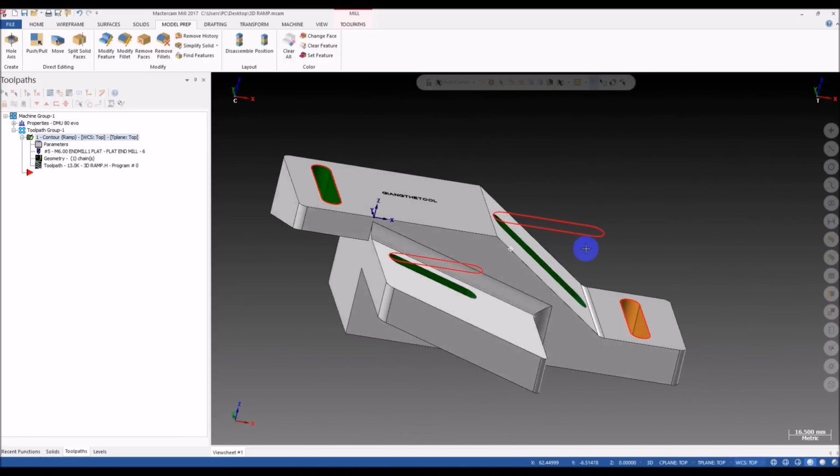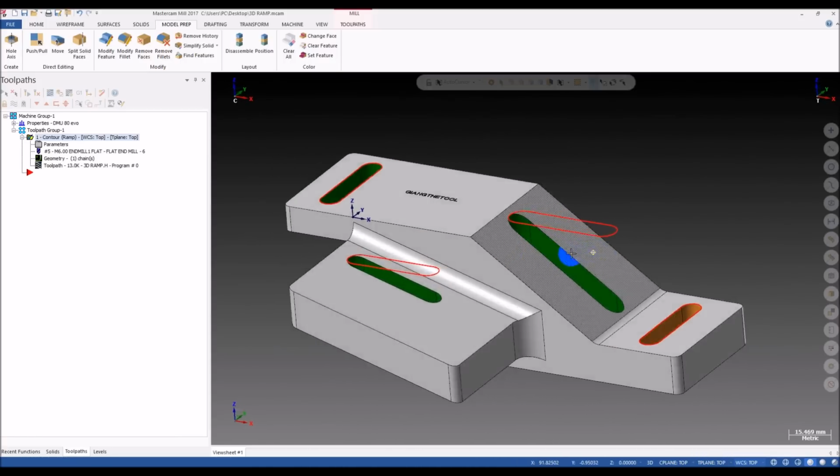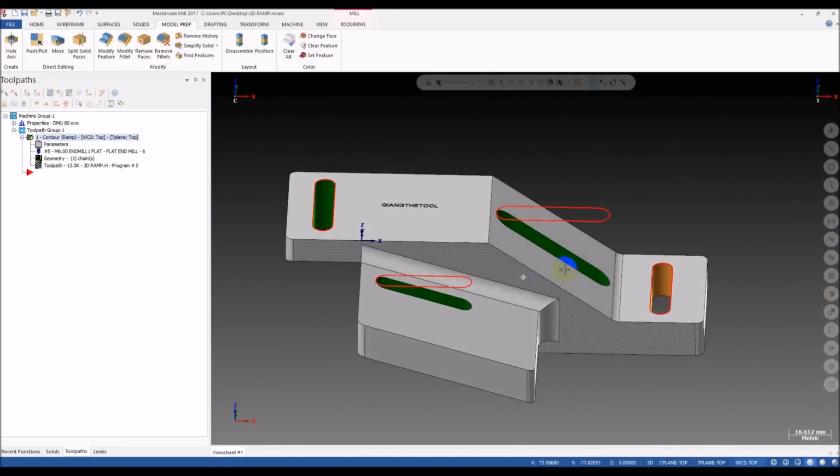Today I'm back with a new video on Mastercam Tips and Tricks. What's the topic today? Okay, let's take a look on the screen.